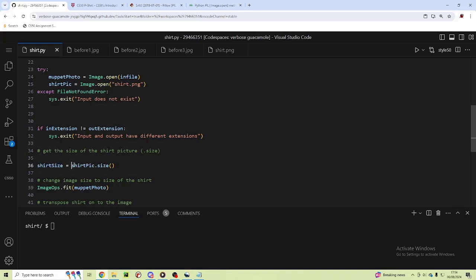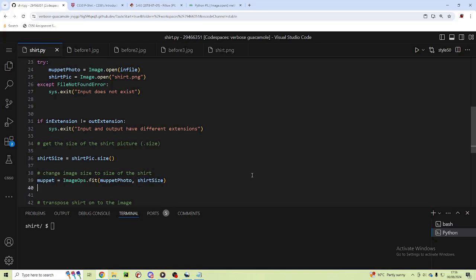That has been taken. So I got the shirt pic, and this method here got the size of the file, and it's kept in here. So I'm going to go shirt size. This is going to convert this photo here of the Muppet to this size here. If I printed this out now, I'd get a size in length and width. Save that to a variable. I'm going to call it Muppet. So our variable Muppet here is our Muppet photo at the shirt size.